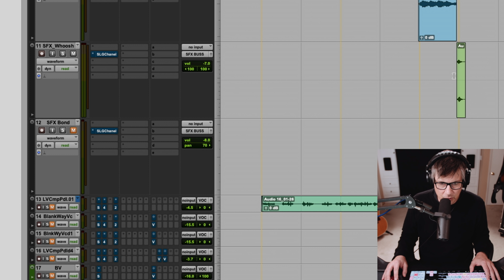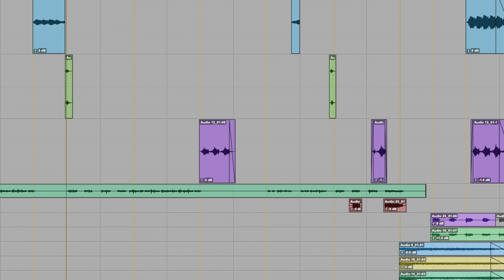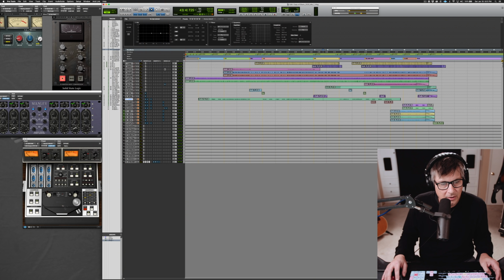Then we have this whoosh sound, which is very stereo and happens a couple times. It just creates a little bit of interest as you're listening to the song. Let's look at the vocals.